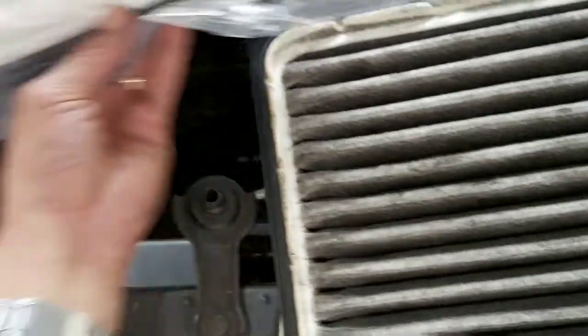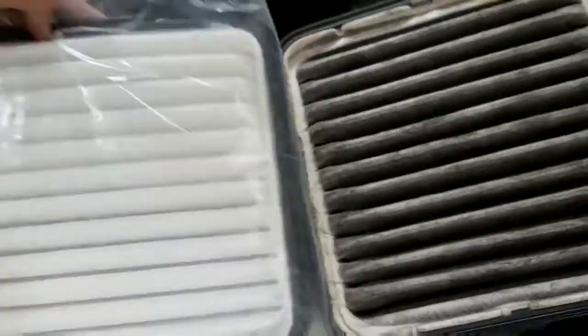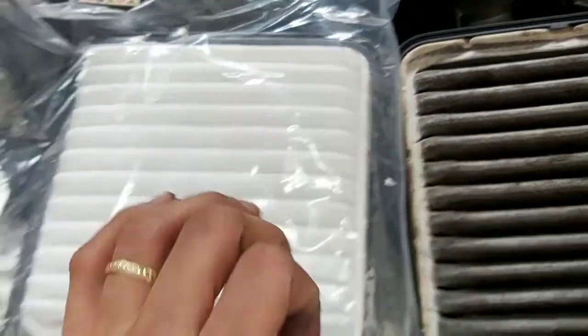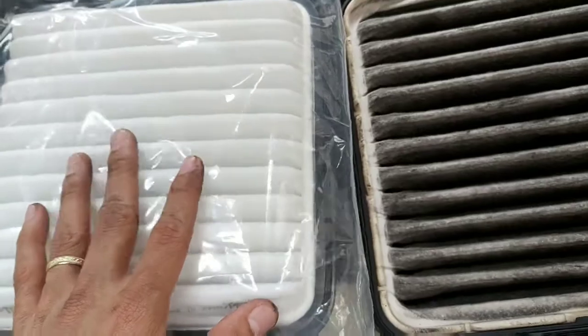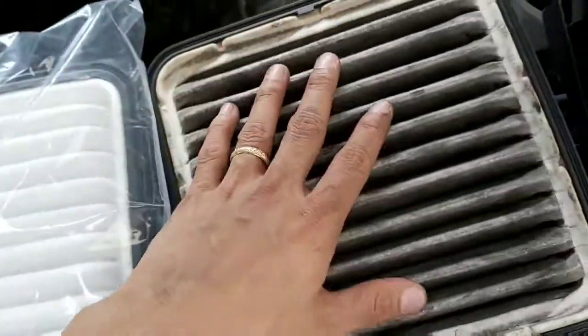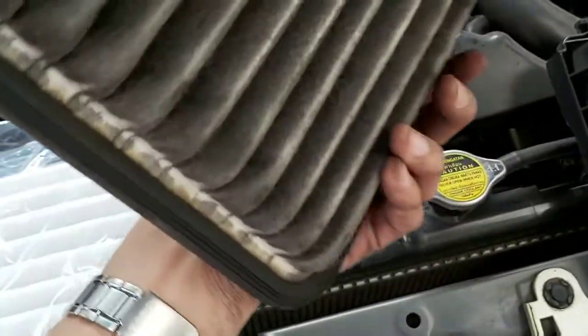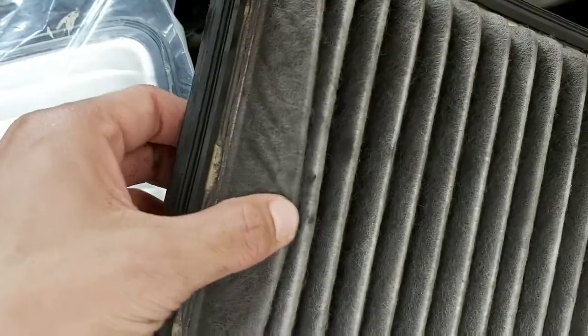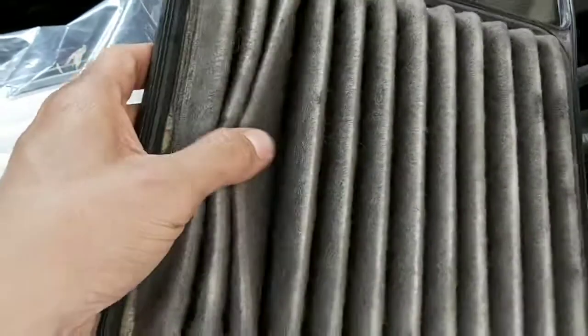If we compare it to the new one, as you can see, there's a big difference between the old filter and the brand new one. Very clean. This old one we cannot clean anymore, since the dirt has already been absorbed by the air filter.